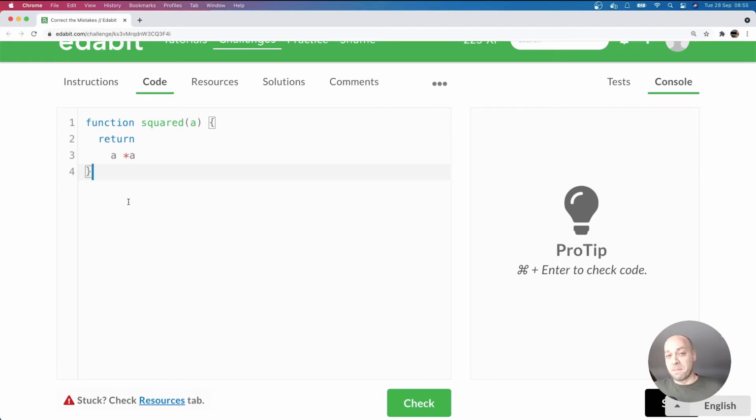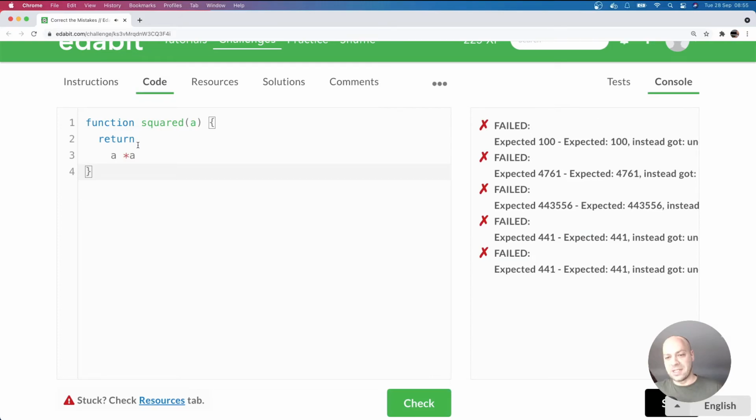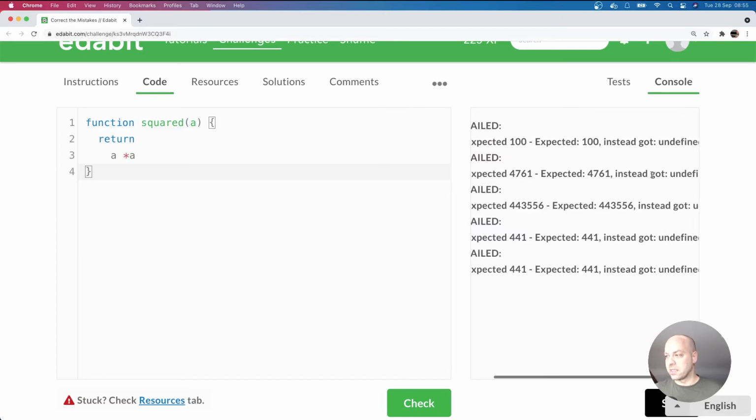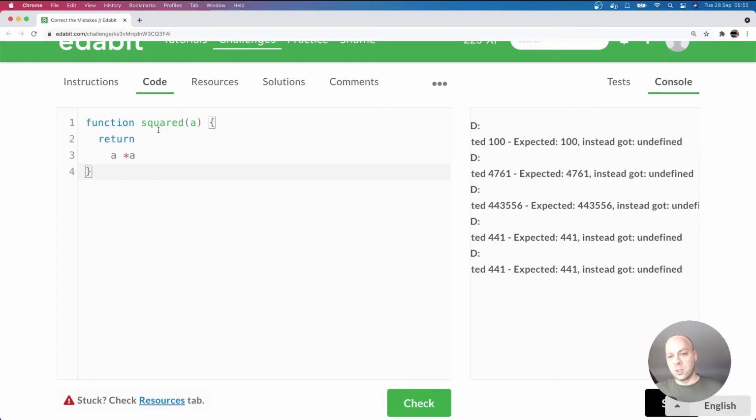There's one other thing which is a major problem, and that is this return statement here. And it looks okay, just at first glance. We're just going to return A multiplied by A. And syntactically the code is okay, but what happens if we actually run the code? We'll get some errors because the return statement needs to have the expression that it's returning on the same line. So you'll see here that in the tests, we just keep getting undefined because this line will return and stop the rest of the function from running, and this value will never be evaluated. So we just need to pop that onto the line above, so A multiplied by A.